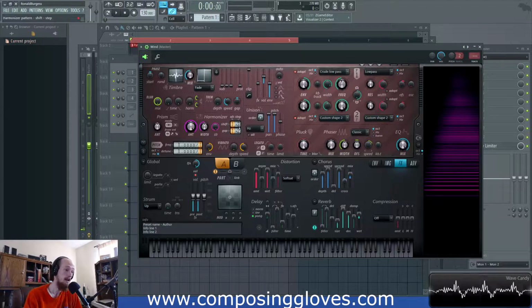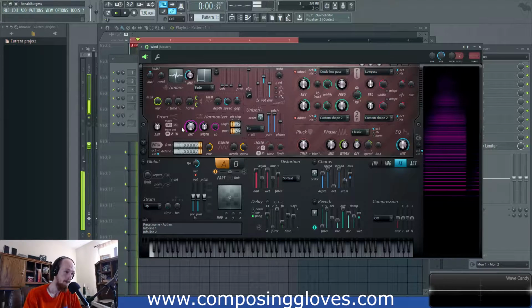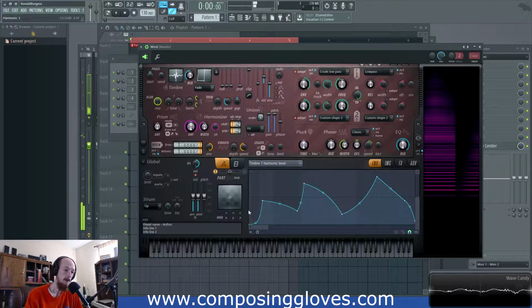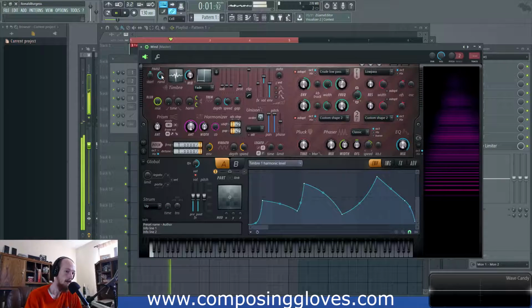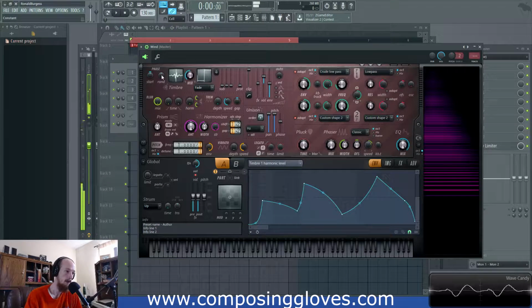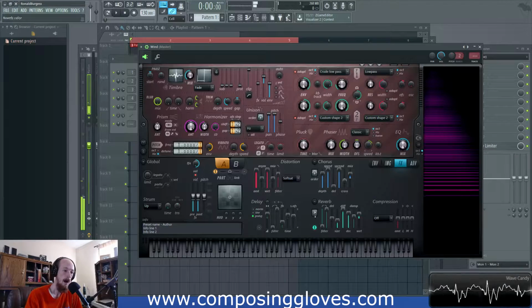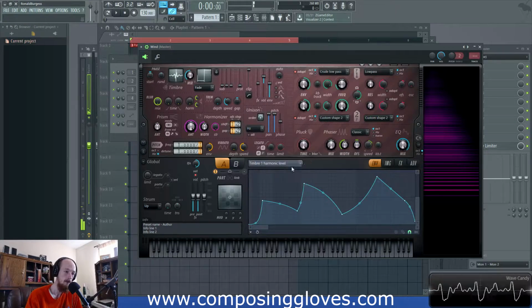Harmonizer's on. Surprisingly, it is in a harmonic relationship. But I have made this sort of unusual shape in the timbre to give it some more randomness. I could even randomize the phase of all the harmonics. That'd be interesting as well. I have the reverb all the way up, and I believe that is most of what I'm touching.